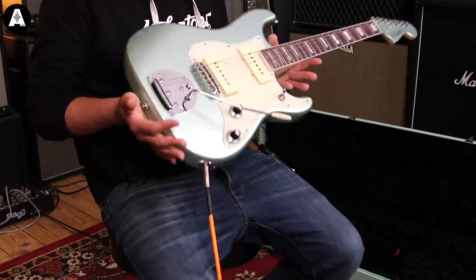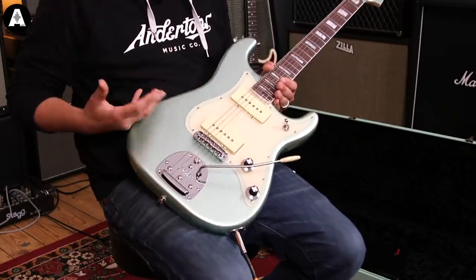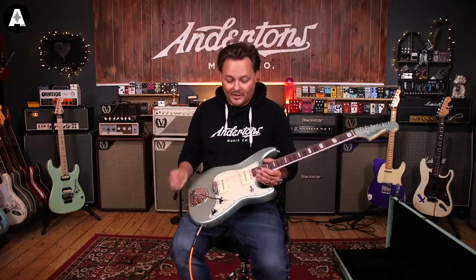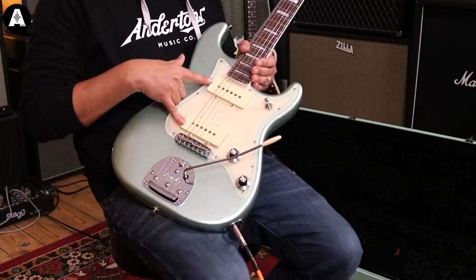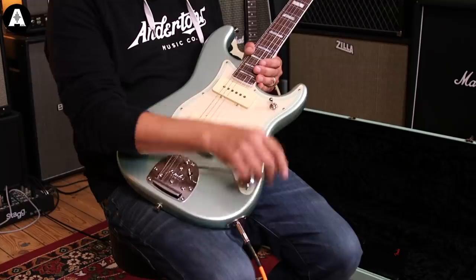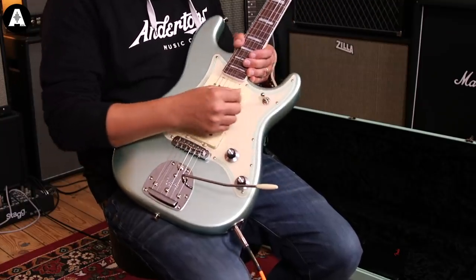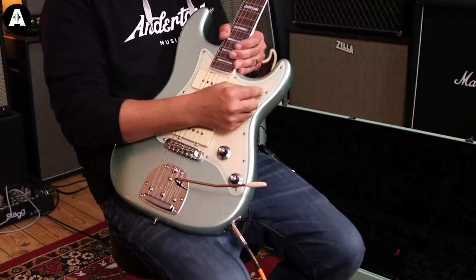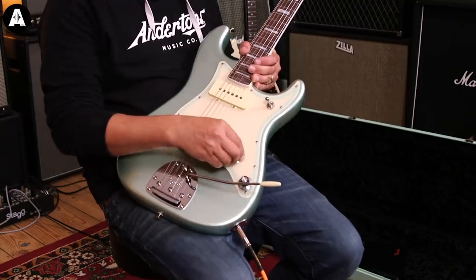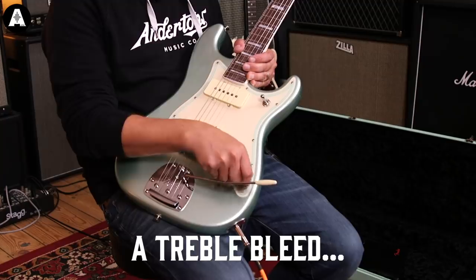The lacquer is a nitro lacquer, so the wood gets to breathe through, and as you play it, it'll age really nicely, in my opinion. You got the Pure Vintage '65 Jazzmaster pickups here, and a Professional Jazzmaster trem system there. You got a gorgeous little three-way selector here with a little chrome knob on it, volume with a tone bleed in it, and a tone.